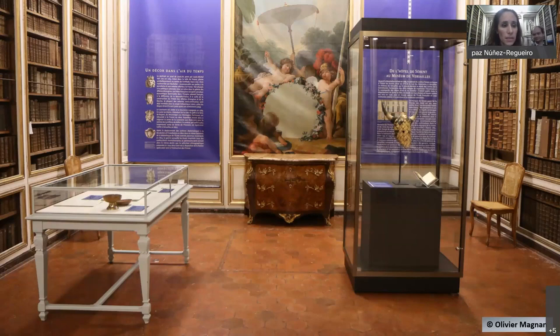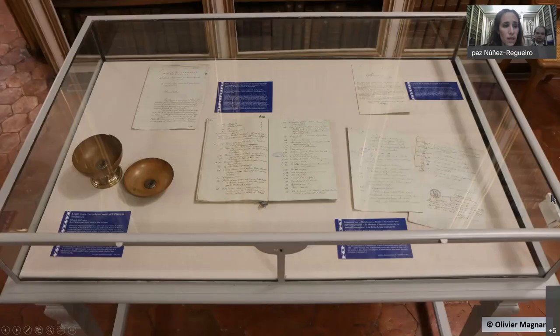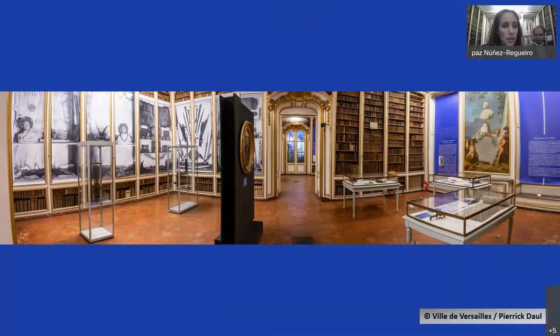You can see pictures of drawings done at the beginning of the 19th century for a publication that was never completed. We don't know exactly when these drawings were done, but you see representations of this important collection of hides that today is held in Paris and other cities in France. You can also see other things shown in the exhibition — all these archives and inventories that we use to track the objects and understand their story. Now we arrive at the fourth room, where we present how the collections were held here in the library in the 19th century.